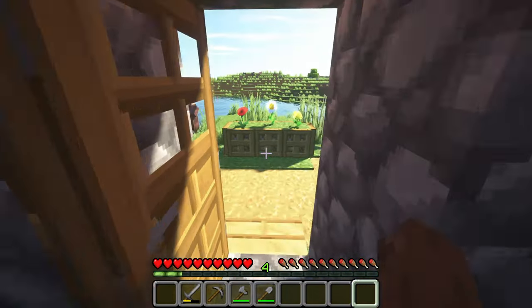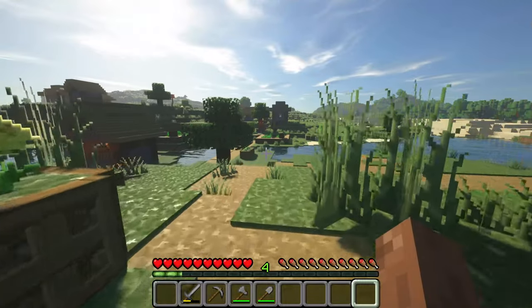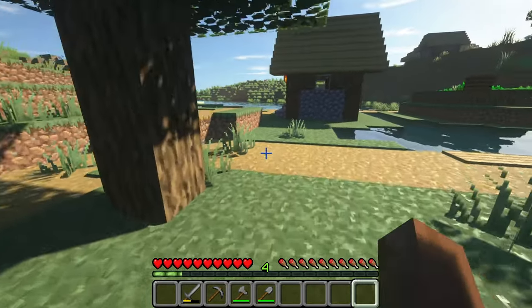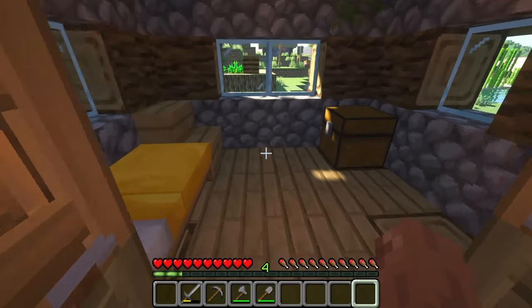Huh. There's nothing in there. Hello. Sorry, I was just being nosy. Oh, there's some horses up there, look. Okay. What a lovely spot for a village. I'm sure we can do some lovely building and make them some nice new homes and just organise it a little bit. Ooh, we've got a chest.